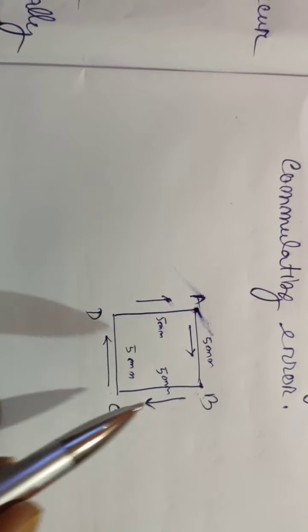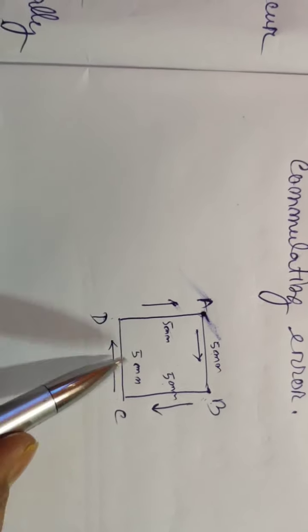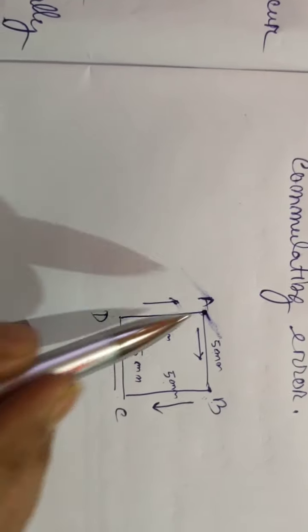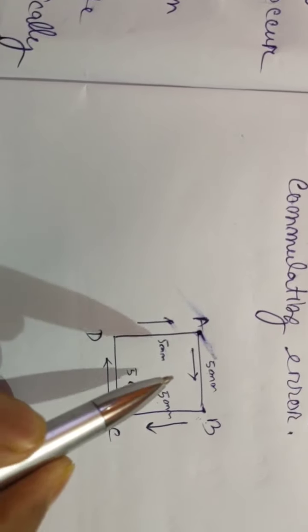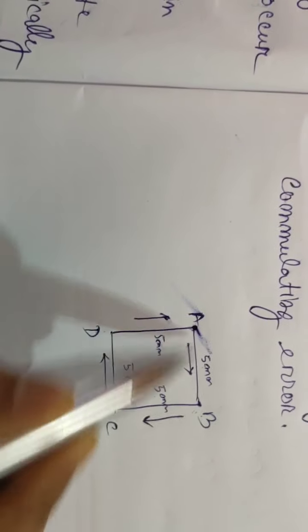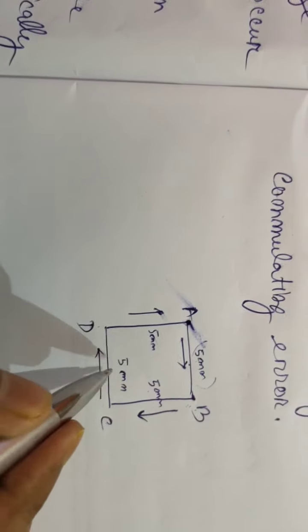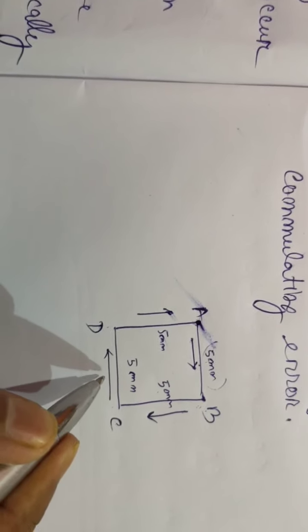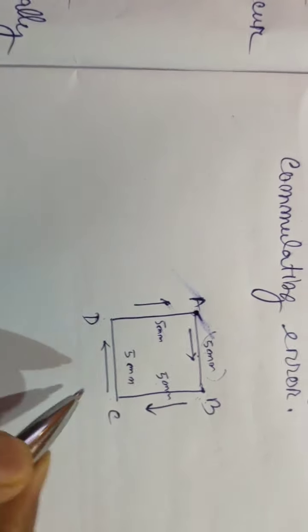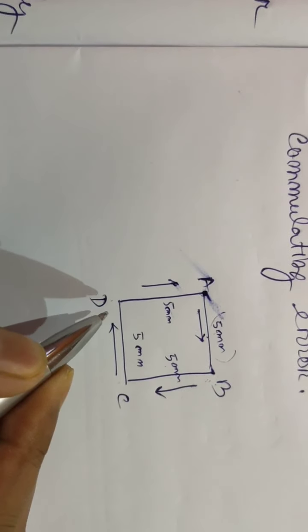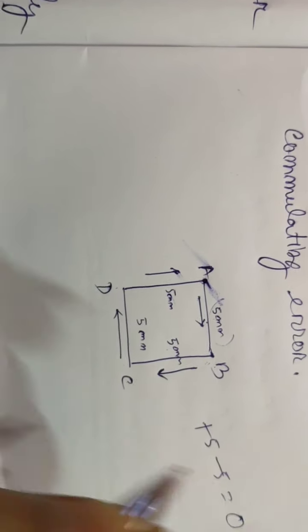Just like that, from B to C there is an error of again 5 millimeters. From C to D again there is an error of 5 millimeter. From D to A again there is an error of 5 millimeter. So what is happening is that in the direction from A to B there is an error, but this error of 5 millimeter is compensated by the error in the opposite direction. So in one direction there is an error, and in the opposite direction there is another error. So it is plus 5 and minus 5. Ultimately the resultant is 0.